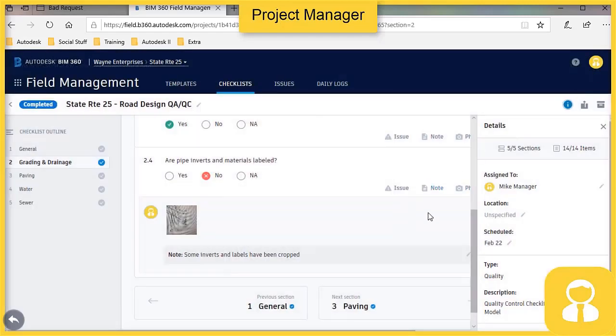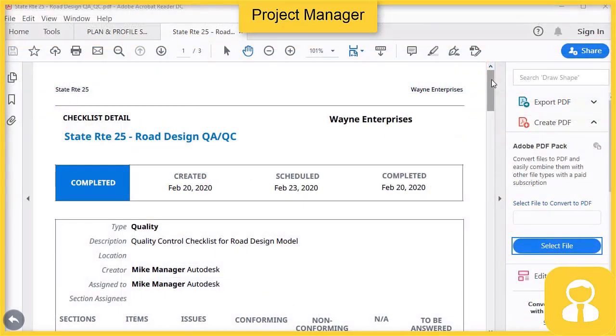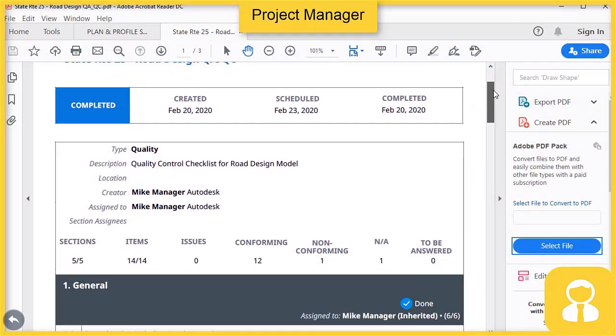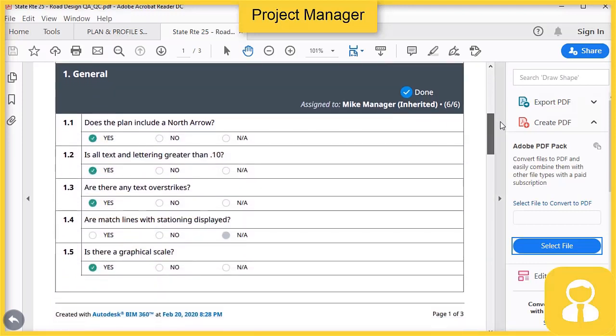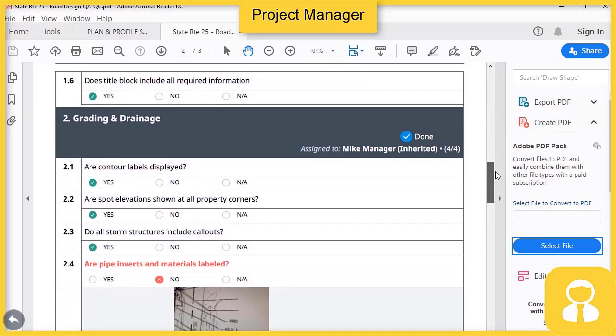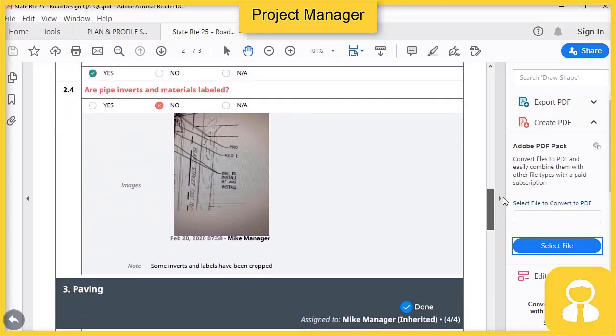And then if we want something that we can send back to the person who requested the submittal, we can export a PDF report. We could see from that report that it was completed, when it was created, when it was scheduled, when it was done, who did it. We see all the responses as part of that, including any photographs or notes that were part of that process.